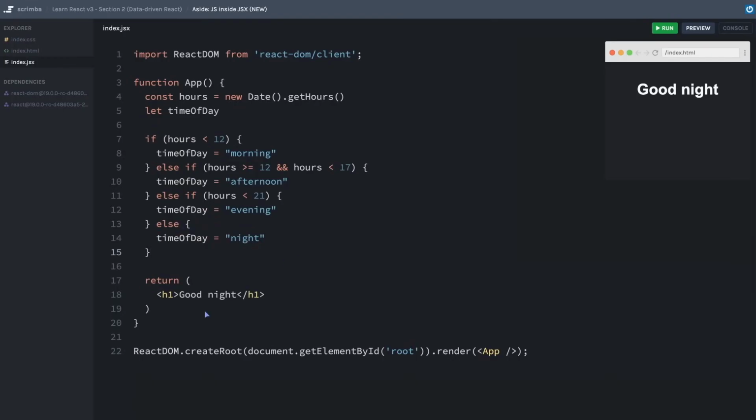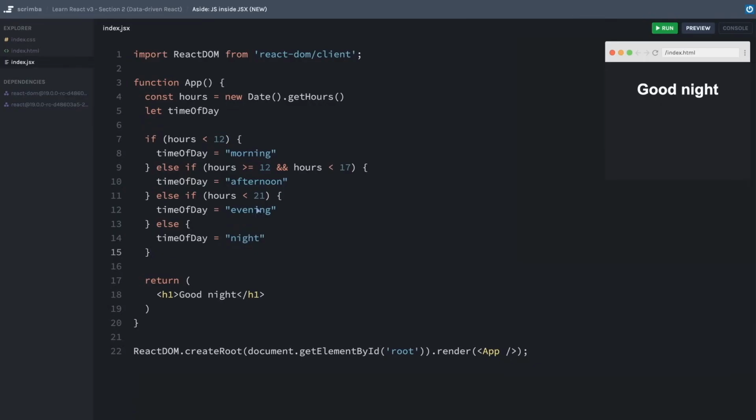Okay, I just hit refresh so we can see our hard-coded goodnight right here, and I've written out the following logic. It's pretty straightforward. I got rid of the modulo 12, so we could go all the way up to, I think it ends at 23 hours. I created this let variable called time of day, and then all I did after that was create some conditionals that said if it's before 12 o'clock, then we'll say this time of day text is morning. If it's between 12 and 5 p.m., then it's afternoon. If it's before 9 p.m., then we'll say it's evening, and otherwise we'll say it's night.